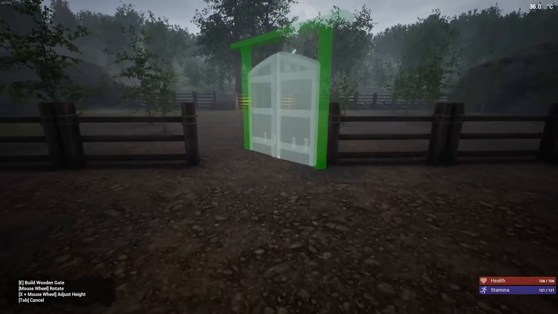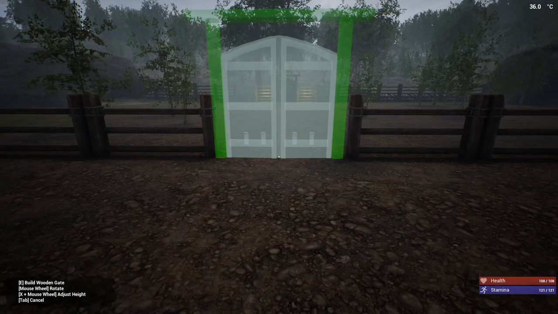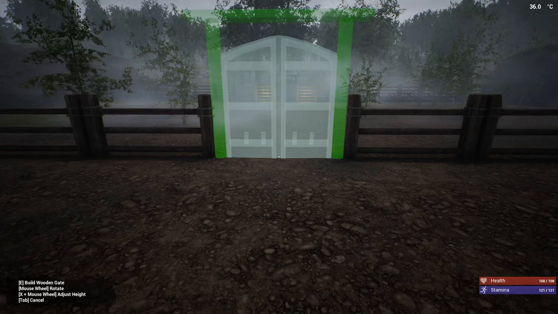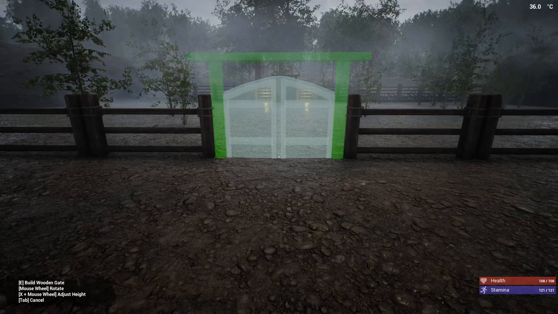Let's see, how far down can we go? So I want the gate to open. Do we want it to open inward or outward? That's a good question. If we open it inward, trying to figure this out exactly. How is this going to do? So, yeah, that will open inward. And then we can get down to right there.